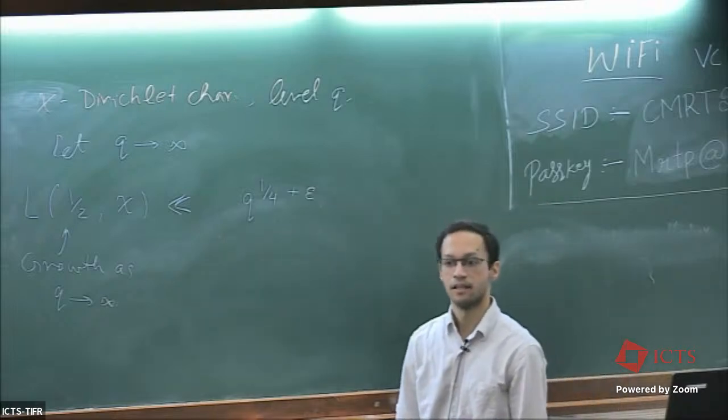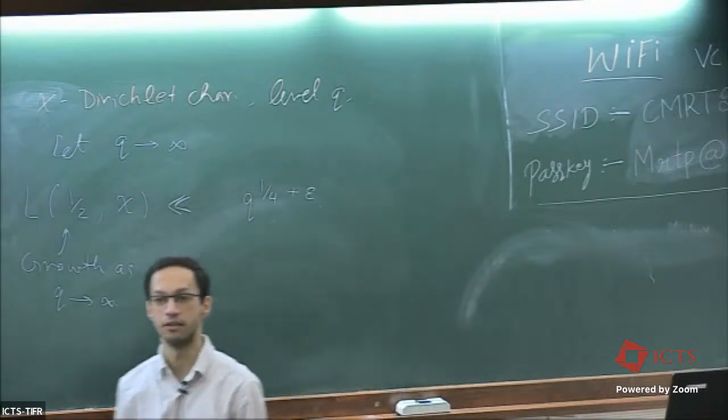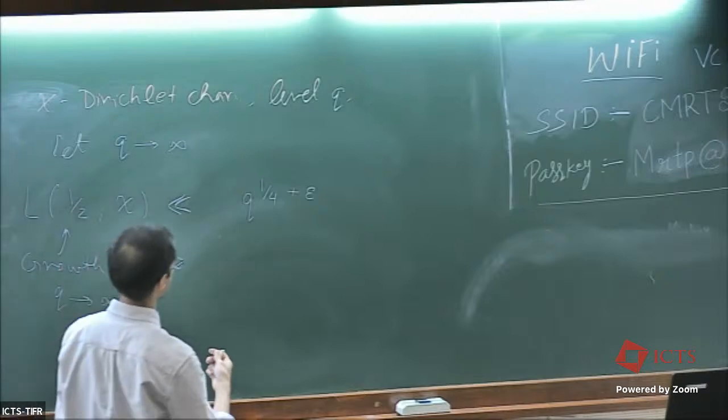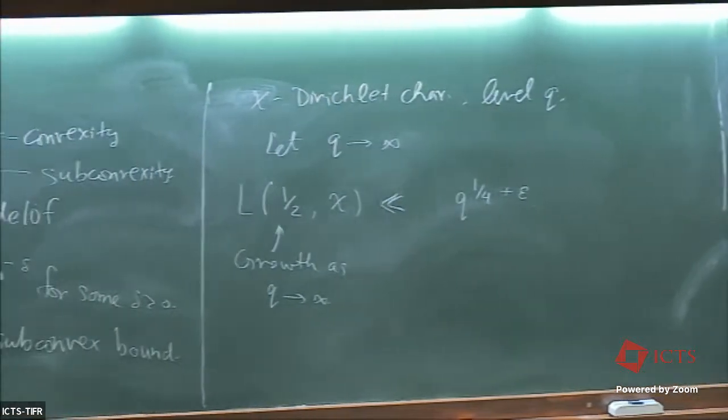Right? And the subconvexity bound problem over here is again going to be to get an exponent which is smaller than 1/4. And this also follows from the Phragmén-Lindelöf principle, but it also follows from the approximate functional equation actually, right? That's what Matt had. So the approximate functional equation is something that Matt had defined for us. And let's look at that and see how this convexity bound actually falls from there. Before that, although, let me define the conductor of the zeta function, or L of 1/2 chi, where chi is a Dirichlet character.